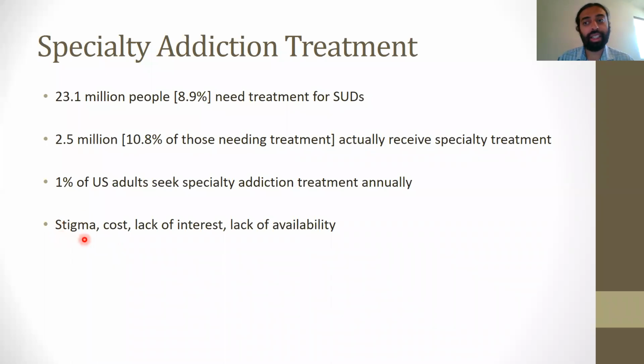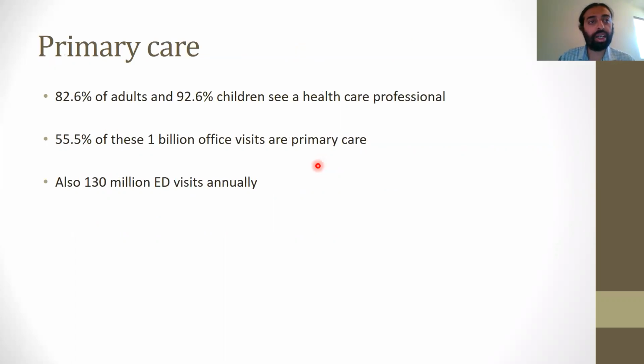And stigma consistently rises to the top as to why people don't access treatment. Some of the other common reasons why treatment access is so difficult include the cost of treatment, right? The lack of interest. Some people aren't interested in it. They don't necessarily feel ready for it, or there is a lack of availability. As Dr. Lindsay often points out, there is a huge shortage of behavioral health workforce around the country, especially in rural parts of the country. And that further makes it challenging to seek treatment. So these are some of the things that were brought up.